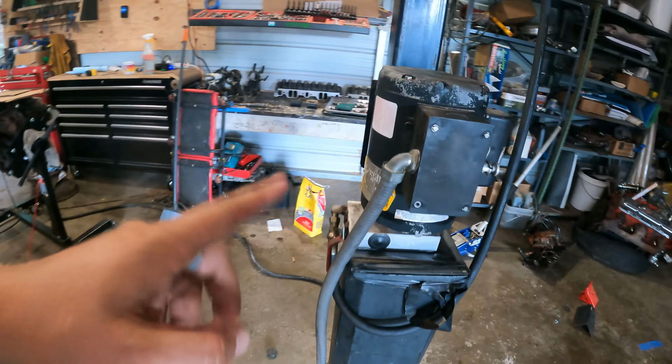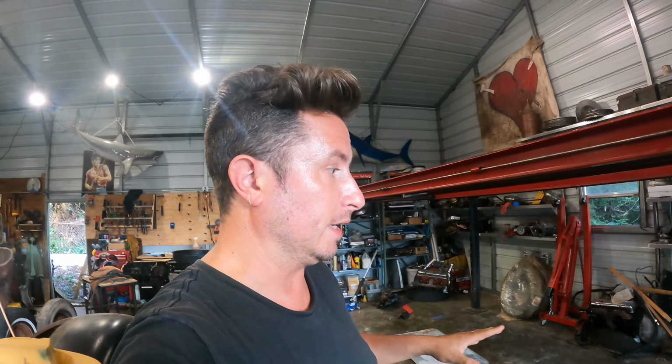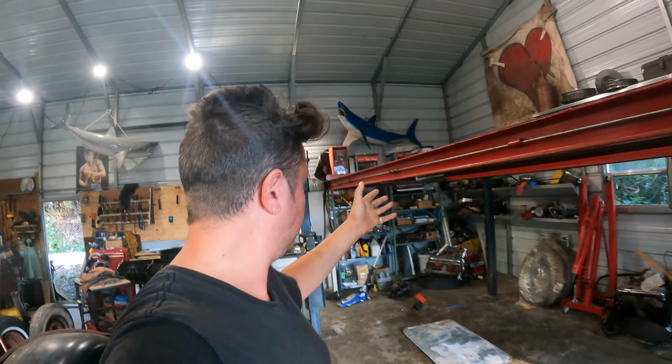I've got 220 out here for the welder, so I just wired a plug onto it because, much like the Wildfire lifts, when I went and got the paperwork for this thing, it was designed to be mobile. It comes with a caster kit, which I don't have, but was with it at some point. It doesn't go as high as the Wildfire lift that I was gonna order, and it's not quite as long, but it is rated more than enough for even the Cadillac.